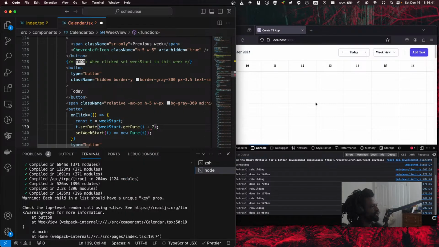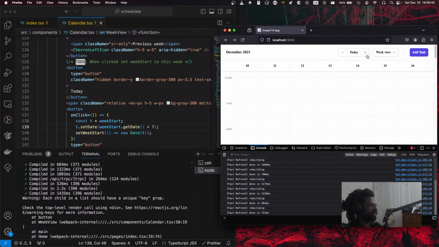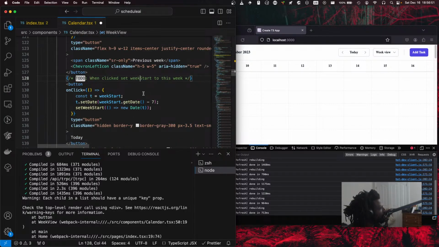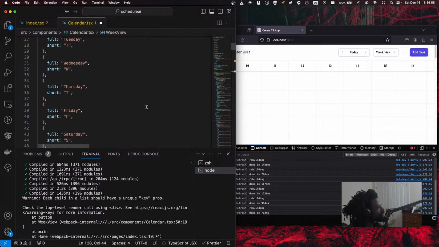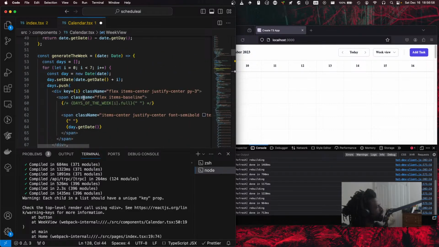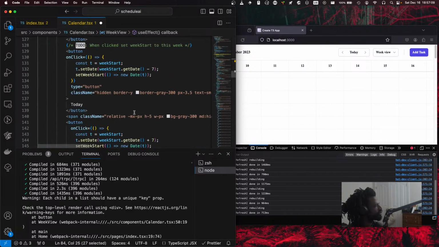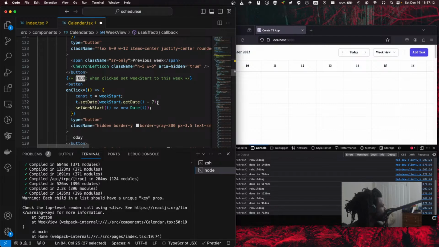And then forward is gonna be plus 7. Look at that. And then today, what would be the start of the date for today? We just put what the initial thing was for this. So we just new Date it. We literally new Date it. So instead of week start, because this isn't relative to anything, this is relative to today, we get the new Date, and then we set the date to t.